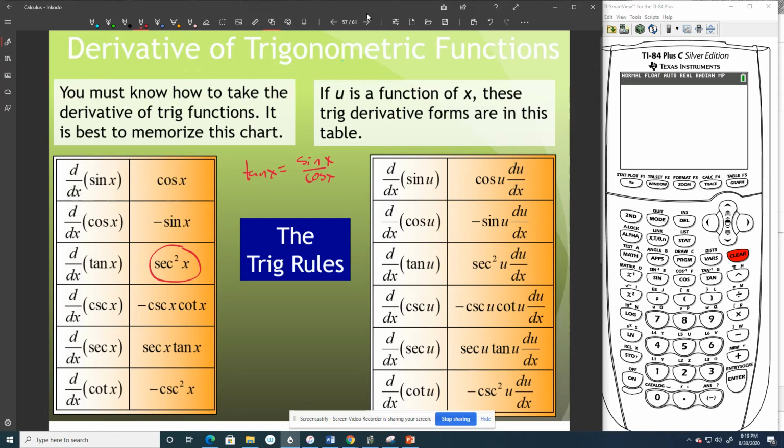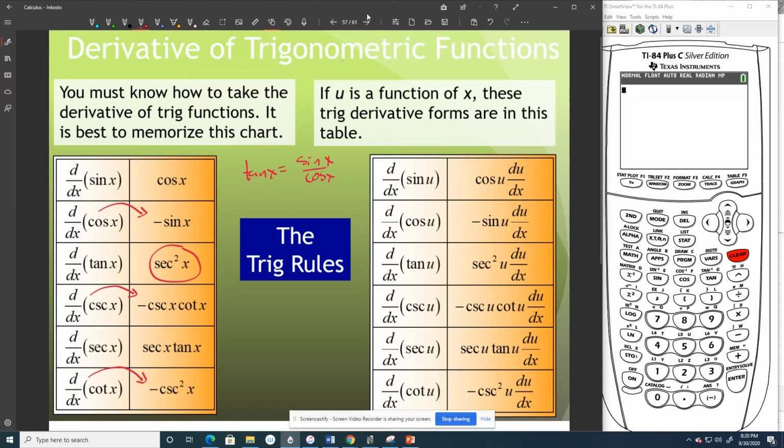Your derivative of cosecant is a negative cosecant cotangent. The derivative of secant is secant tan. The derivative of cotangent is negative cosecant squared. And you're going to need to memorize all these. I've got some flashcards on the way. Hopefully that helps. But one thing I want you to notice is if you take the derivative of a function that starts with c, you always end up with the negatives. So just keep that in mind as you're trying to memorize these, that anything with a c ends up with a negative sign in front of it, okay?